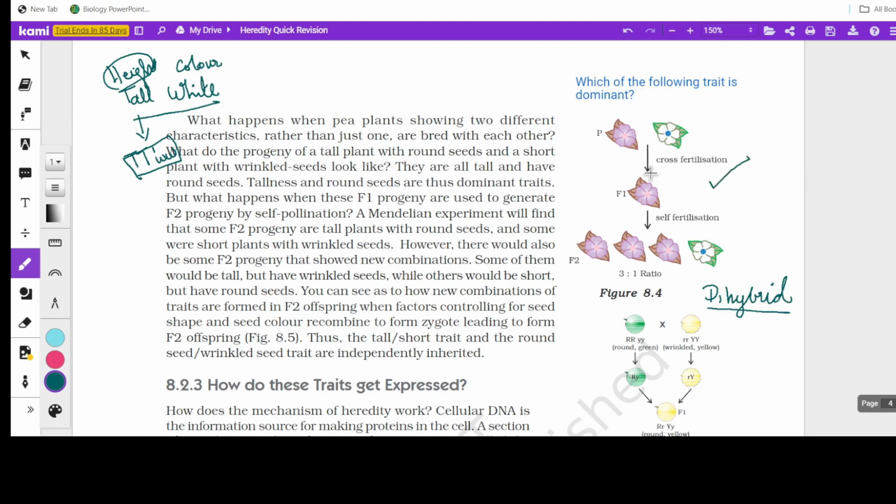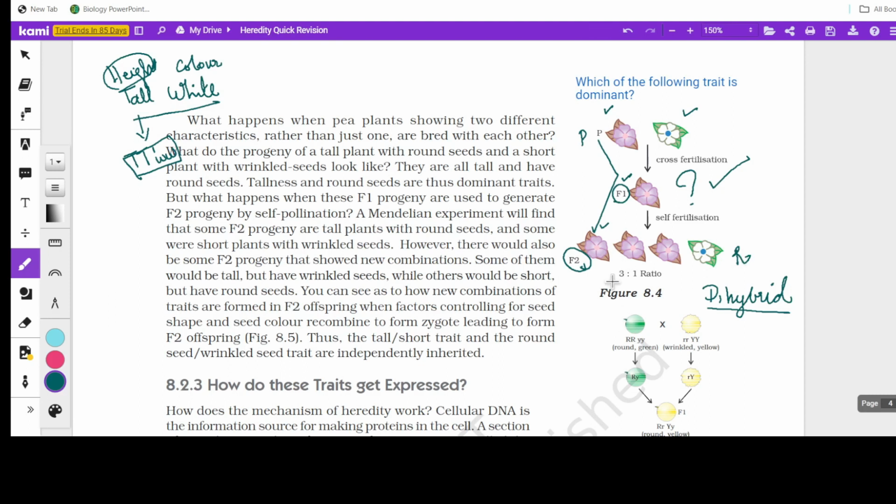They will be asking you to identify the dominant trait in this, and which is the recessive trait here. So this trait is found or expressed in all generations. This is the parental generation, this is the F1 generation, this is the F2 generation. In all the 3 generations, this violet color is exhibited or expressed. So it is a dominant character, whereas this white color is expressed in the parental generation and you cannot find it in the F1 generation, but it reappears in the F2 generation. So that is a recessive trait. Clear?